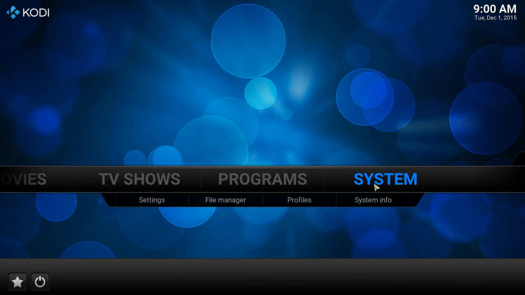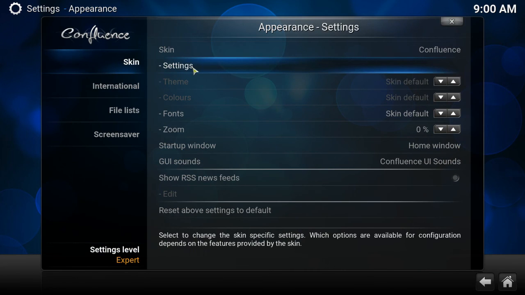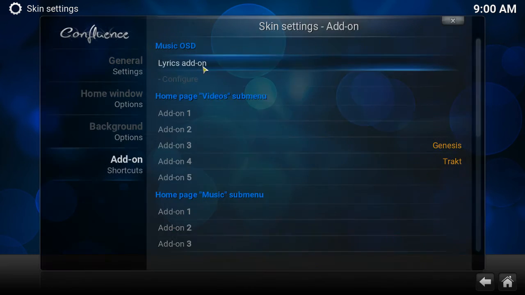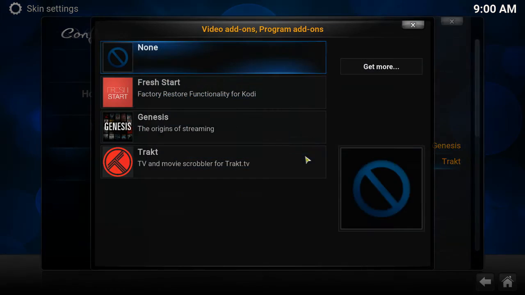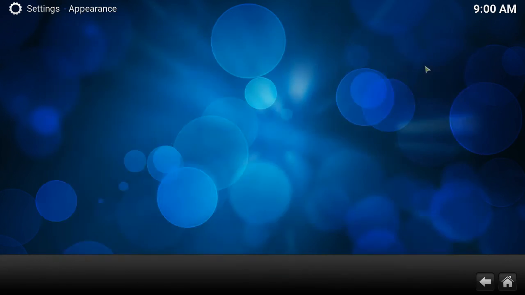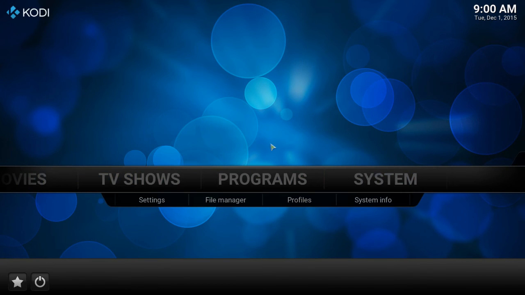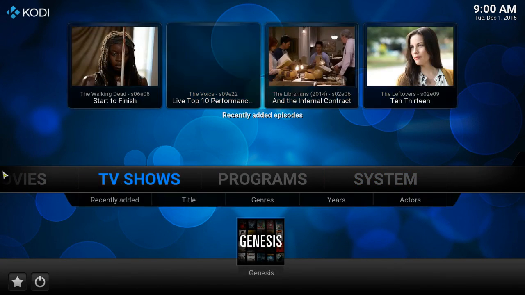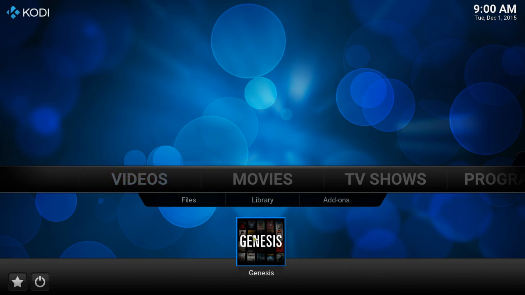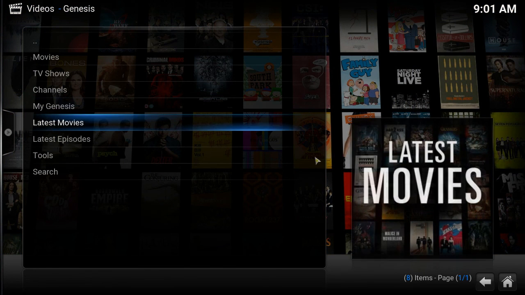So I'm going to take that out because it's really a video program. It's not an add-on like Genesis. So I'm going to go back to Settings, go in there, and tell it None. And that's how you add those shortcuts. That way, you don't have to click a million times. You don't have to go into Video and Video add-ons and Genesis. You can just scroll over to Videos, and it should be right there. You click it on, you get into Genesis, and away you're watching.